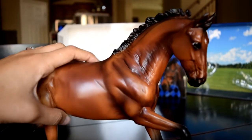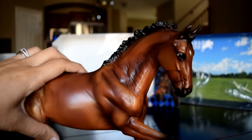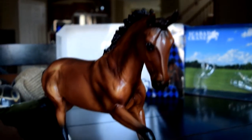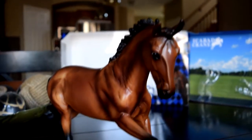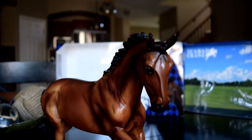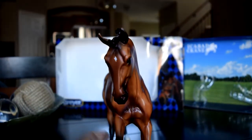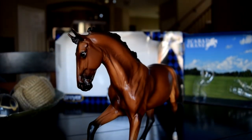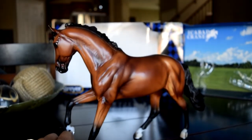This guy came out last year at the Premier Club — I've been wanting one ever since. Of course, the original came out as True North, which is, as a Canadian, I was really excited about. We love our — I mean, it's in our Anthem — so obviously True North is one that we're going to be really interested in.